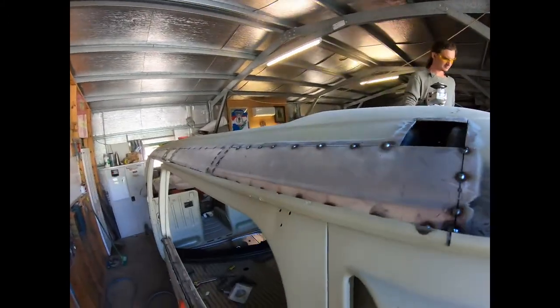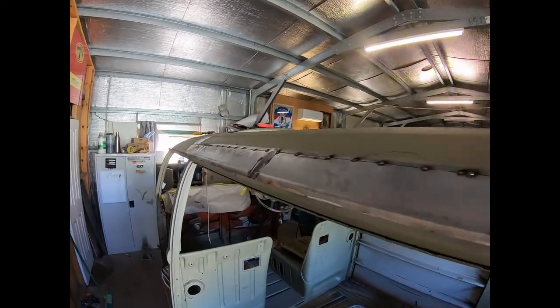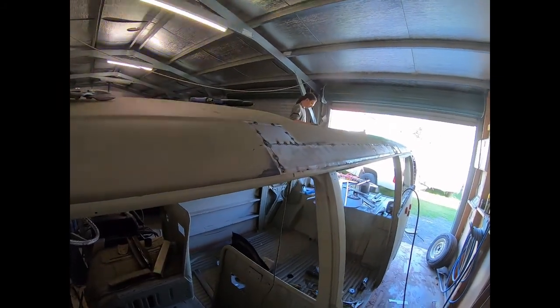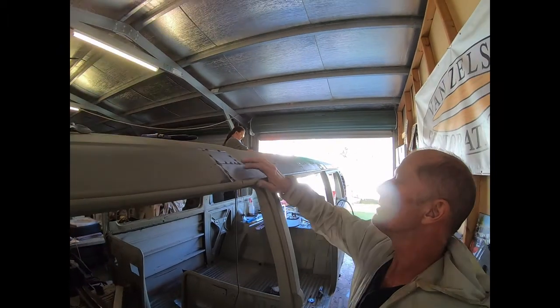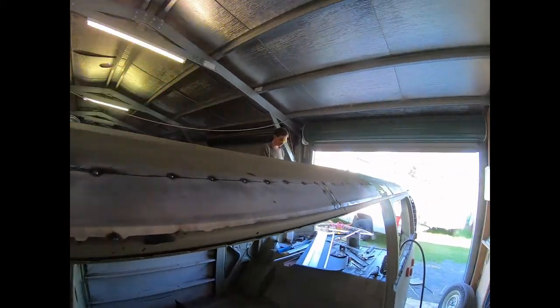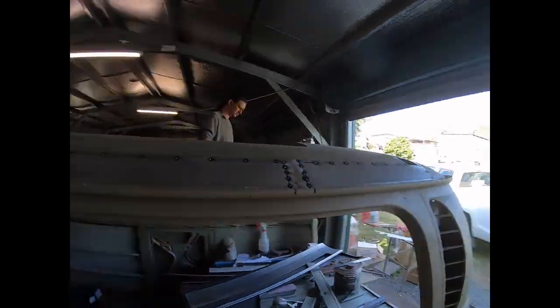There you go. We've got it all stitched in. This was the bad side. A lot more on this side than the other side, and the hard part's all done. All the insides are patched up, the outside is all cut to size and tacked in place. So we tack it in with the MIG and finish it off with the TIG.